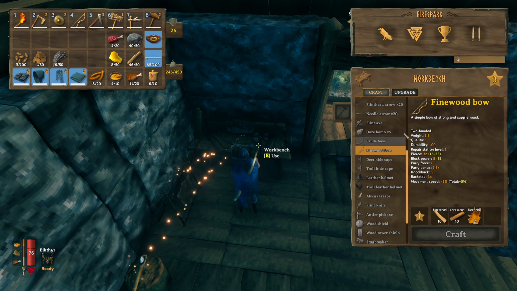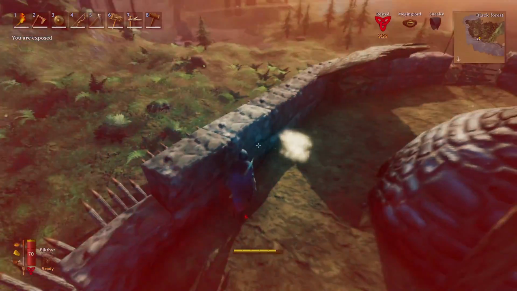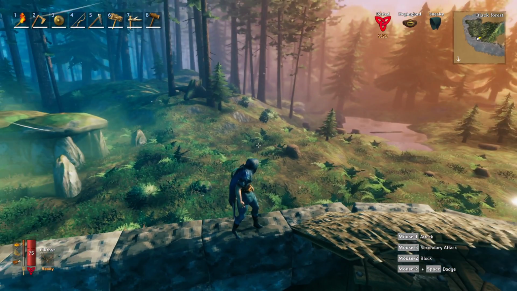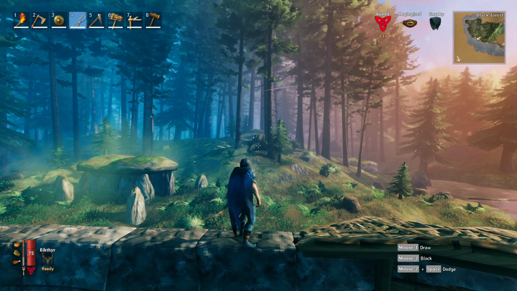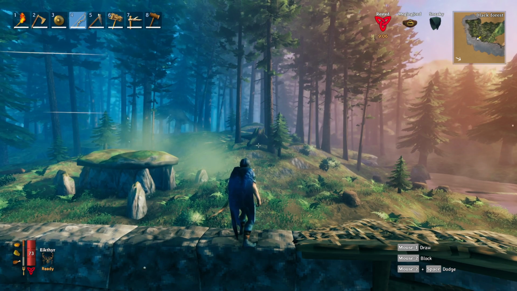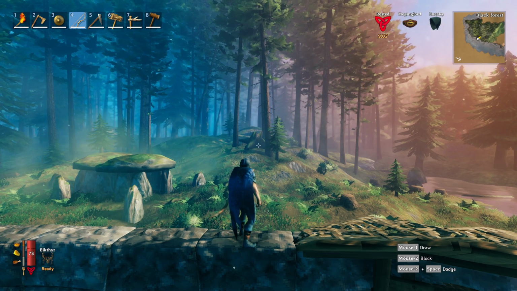They are insanely strong. And just to show you, just in case you have not seen the fine wood bow, and there are others as well, I can make an iron bow. I just haven't yet. If you take a look here, you can see the draw is fast and the drop off is a lot less than what the crude bow is. So that's basically your tip. Don't let the crude bow warp your perception of bows. Bows are OP in this game.